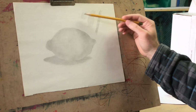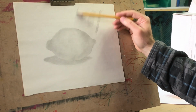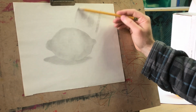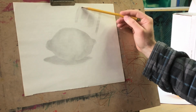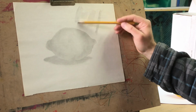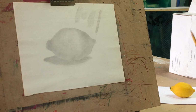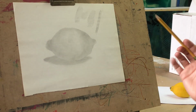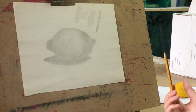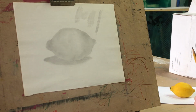Well, you could avoid that either by making larger lines, larger strokes, like this, that prevent the need for that overlap. Or you could do the method that I really like, which is just building really, really light layers on top of each other until they get darker. That's basically what we did with our vine charcoal, and you'll be applying the same technique here.